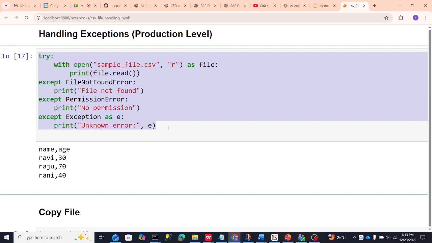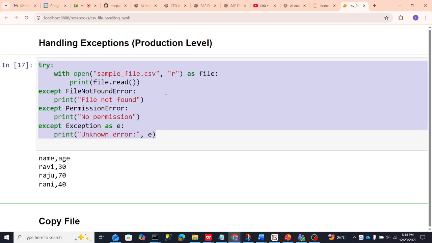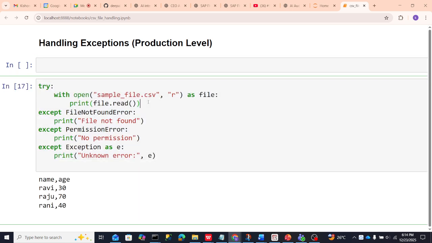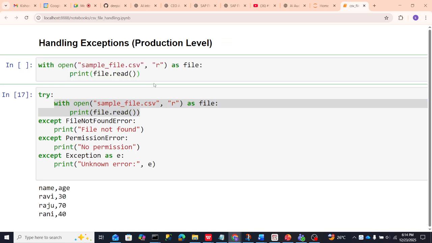So here even if the file is not available, it won't raise an error, it just shows the message, whatever message you wanted to show on the screen. If exception handling is not used, then it raises an error. Let me show you that also. Here I want to open sample underscore file one.